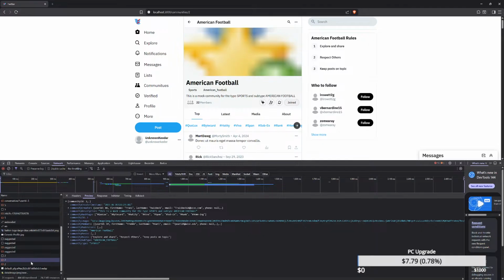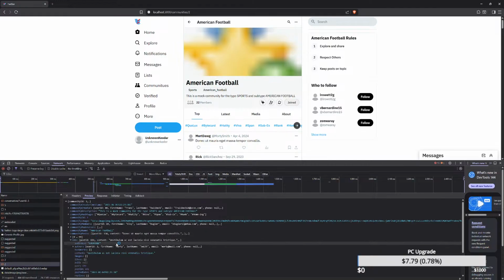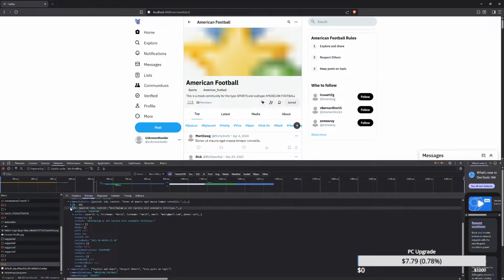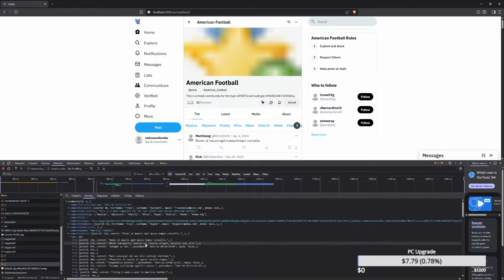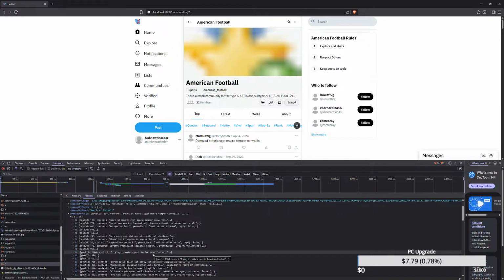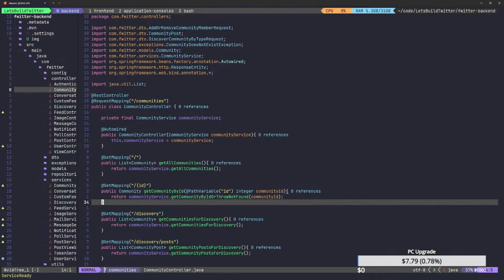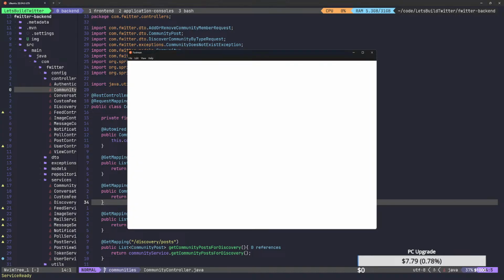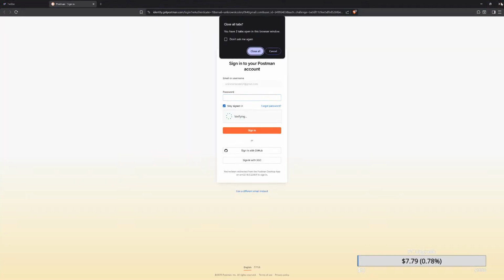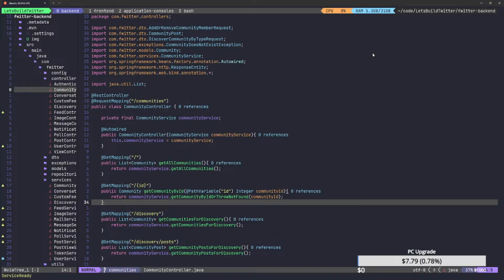But it's interesting to me, why are the posts being shuffled? Oh, you know what? Is this a set? Whatever, Postman.